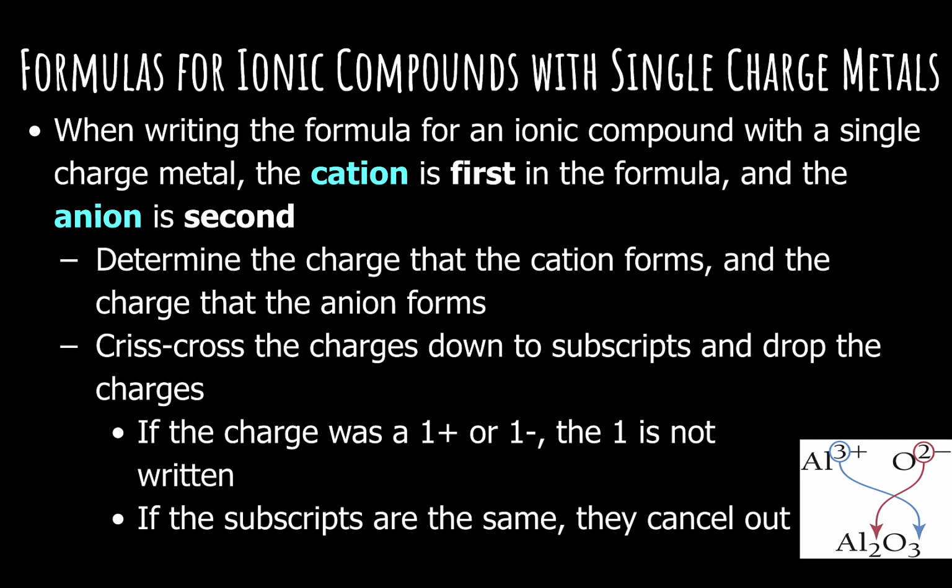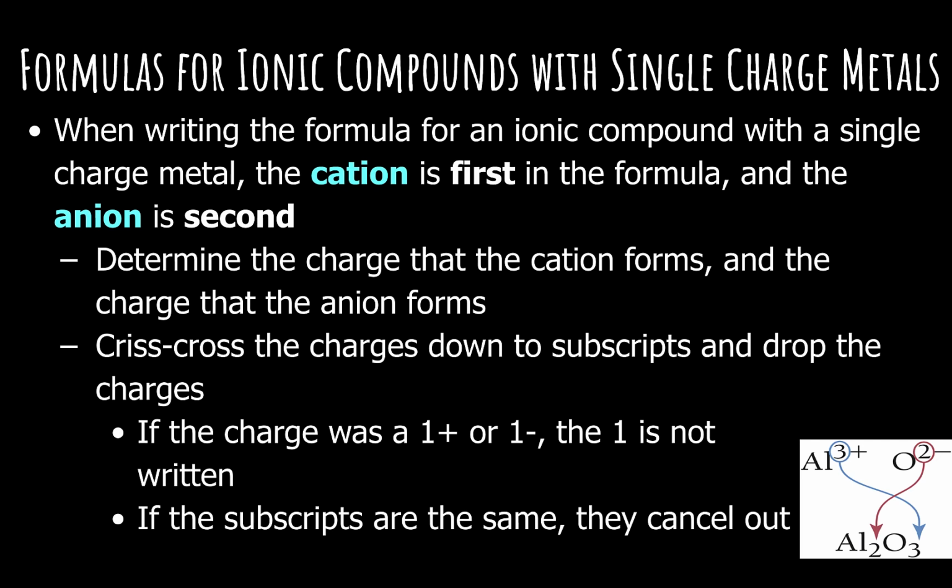To figure out the formulas, you have to first figure out the charge that the cation forms and the charge that the anion forms. Again, this is why we wrote those charges on those periodic tables that we have. Group 1 is +1, group 2 is +2, group 13 is +3. Then group 15 is -3, 16 is -2, 17 is -1. Okay, so that's where we get those numbers for the charges.